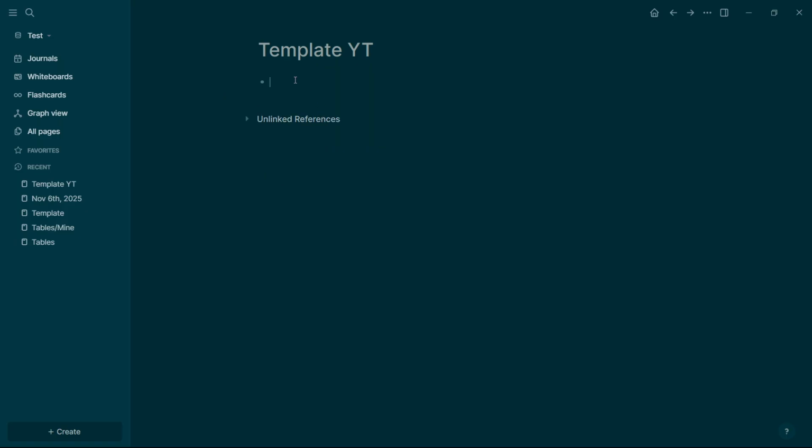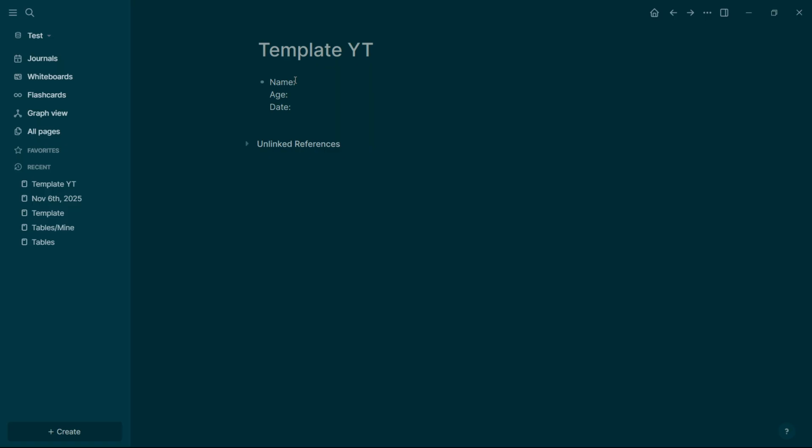Okay, and then in here, of course, this could be named whatever you want. You can then create your template. So I'm just gonna do it in bullet points. So I'm just going to create a completely random no sense template. I'm gonna do name, and then I'm gonna do like this. There we go. And then I'm gonna do age, like this, okay? And then I'm gonna also do date, and then that's pretty much it.